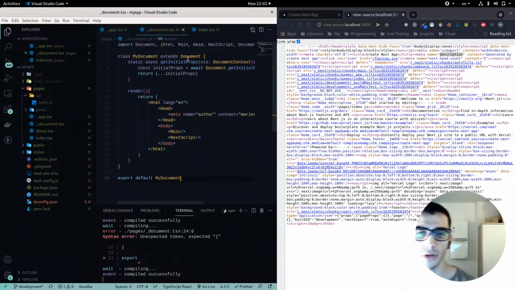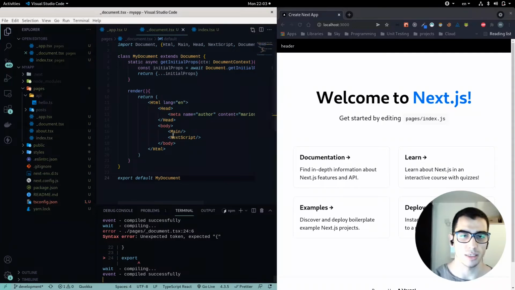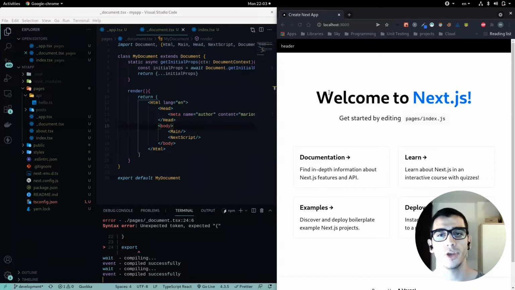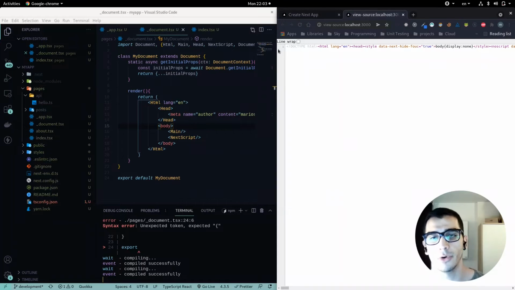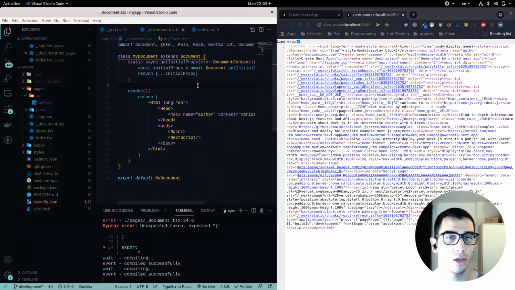of my component. If I try to reload the page now, we see that we still get the same view, right? But if we inspect our HTML document, we see that here we set the meta tag with the name author and the content mariossimou.dev, and that's what we can do by setting the document.